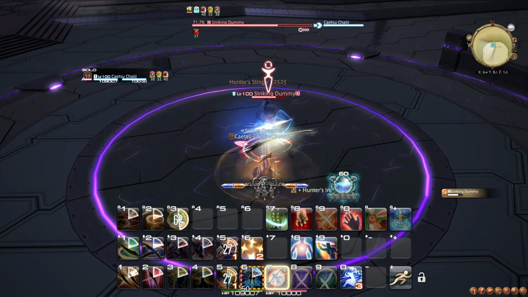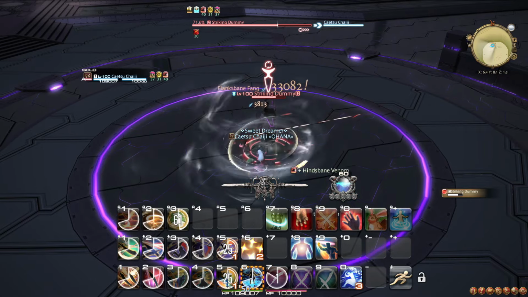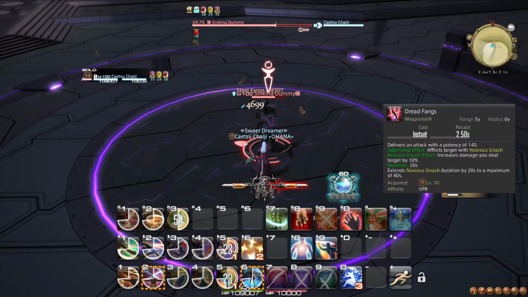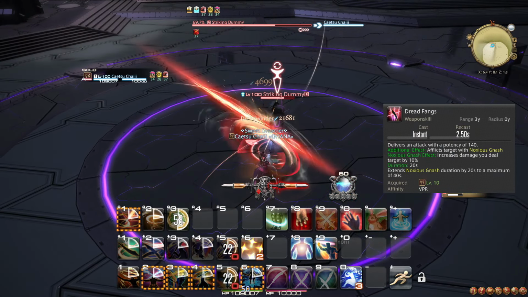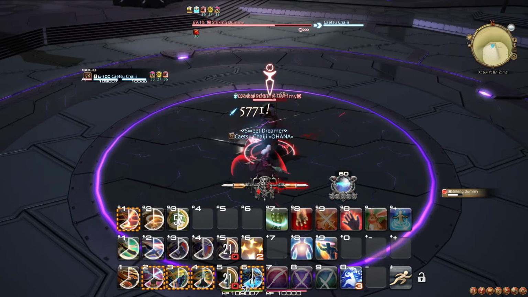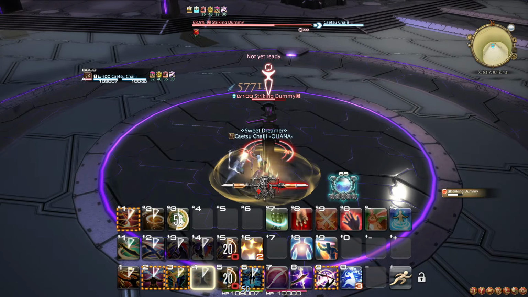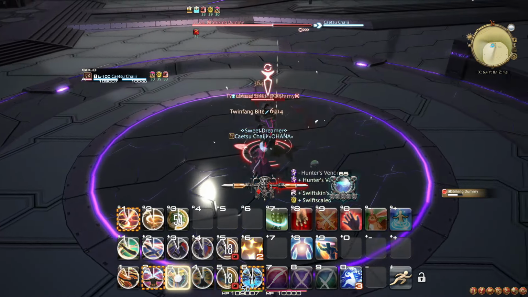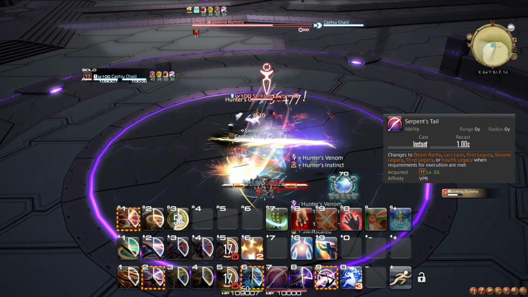Due to Dreadwinder's cooldown being 40 seconds, you can reliably assume that you only have to extend Noxious Gnash with Dreadfangs every second time it needs to be extended. And beyond this, the Viper Sight and glowing buttons should guide your hand as to which dual blade filler combo to perform next. Remember to use Serpent's Tail after each combo finisher.